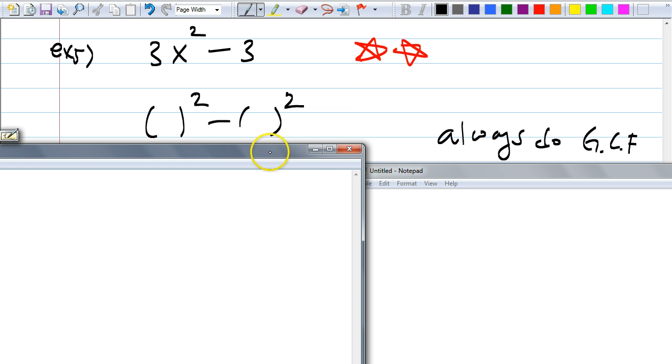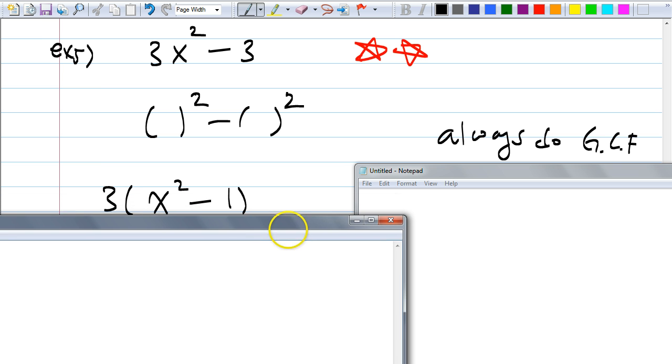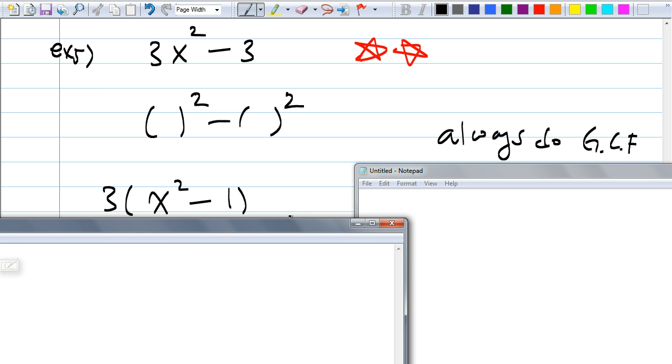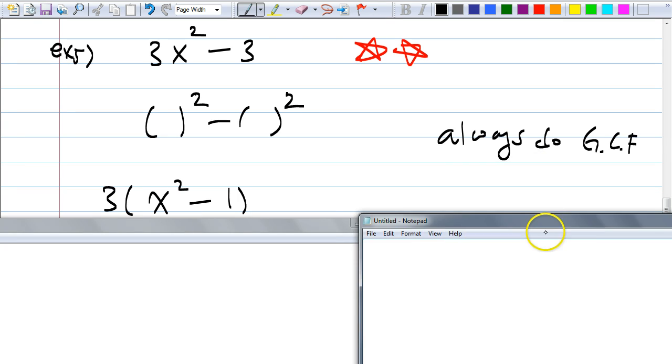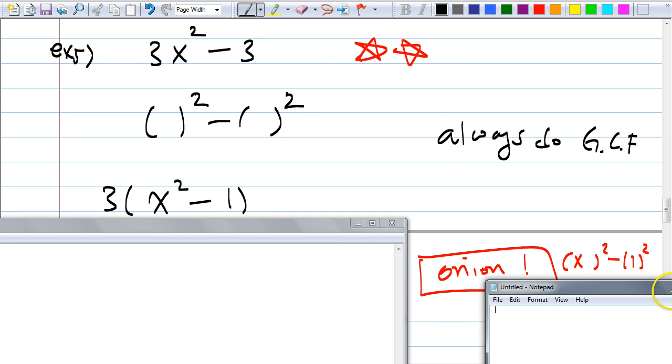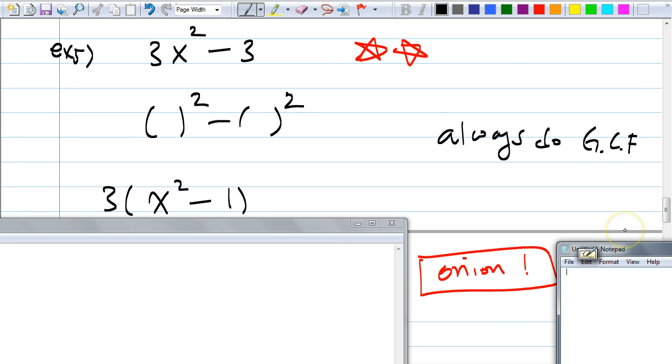3. Okay, so you first said, wait, it's not a difference of squares, right? But you shouldn't have thought of that first. You should always look for GCF. Because if you saw the GCF, then how many people wrote this down? Raise your hand. Okay, you only get 50% if you do this. You're not done still. Turns out it's an onion problem, guys. How is this an onion problem? I don't see anything to factor.